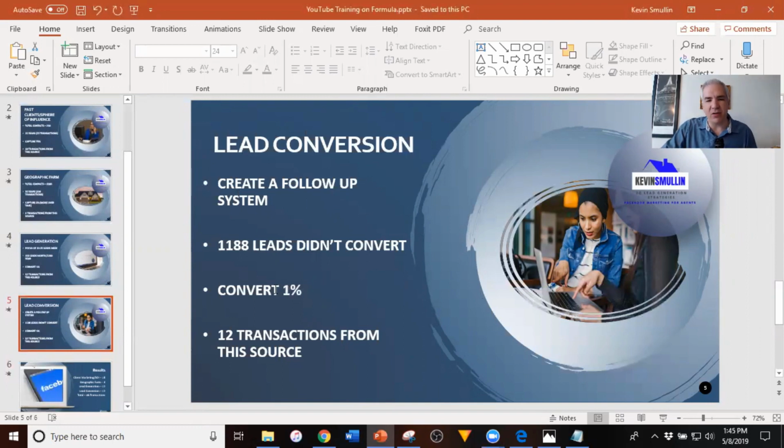Now, on this slide, you'll notice that I'm using a conversion ratio of 1%. Oftentimes in the industry, people are converting at about 1 to 2%. The statistic from the National Association of Realtors, believe it or not, is that the industry standard lead conversion rate for agents is between 0.4, so not even 1%, 0.4 to 1.2%. That is the industry standard lead conversion rate.